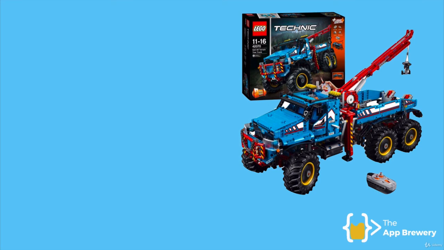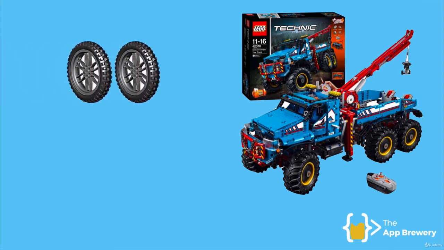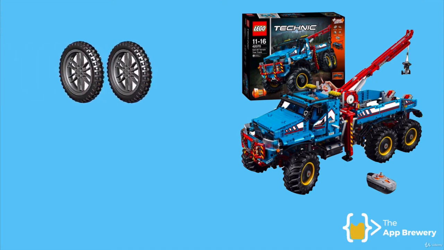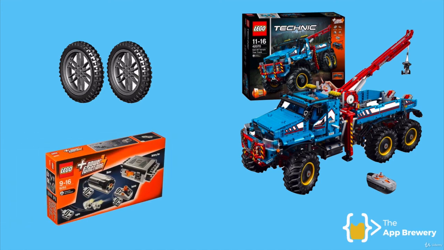For example, this truck here, we've got a little remote control and you can move the crane arm up and down. And this is because not only does it have the Lego pieces or the widgets for the appearance, such as wheels or the front bumper or the crane, but it also has the pieces that give it functionality, like a motor or a battery.